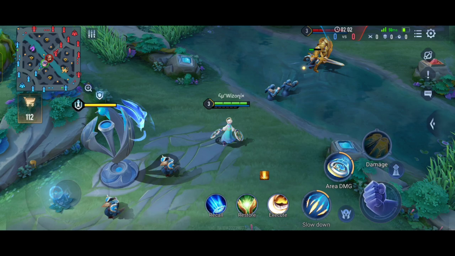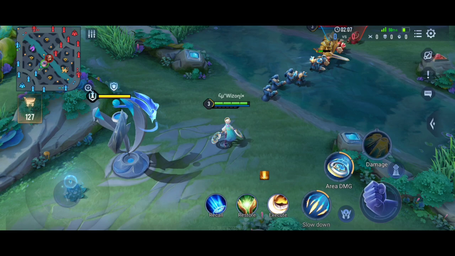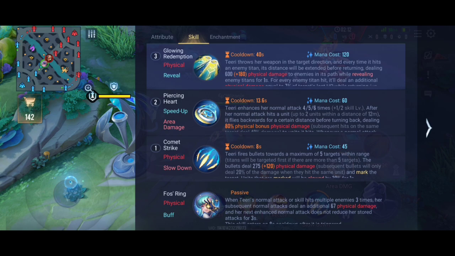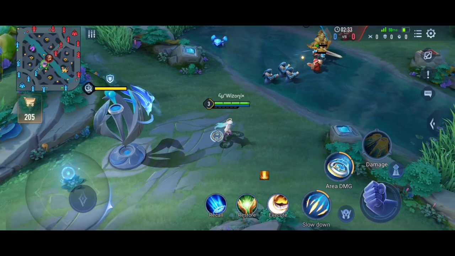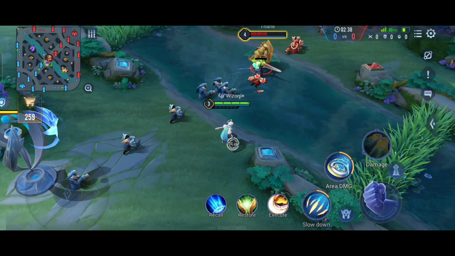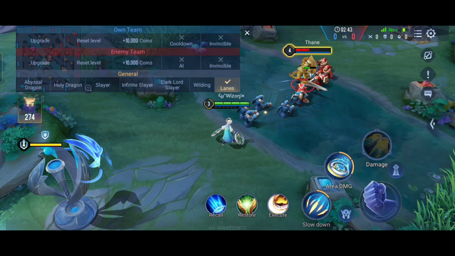So Teeri's passive is... Okay, let's just go ahead and read it. Force ring. When Teeri's normal attack or skills hit multiple enemies 3 times, her subsequent normal attacks deal an additional 67 physical damage, and her next enhanced normal attack does not reduce her stored attacks for 3 seconds. This skill enters an 8-second cooldown after it is triggered. So you cannot do it with any of your abilities or your auto attacks, since your auto attacks are going to be single target. Activating your passive is only possible with your second ability.